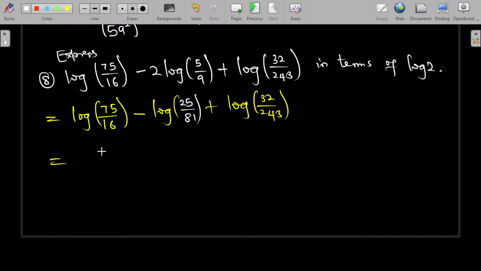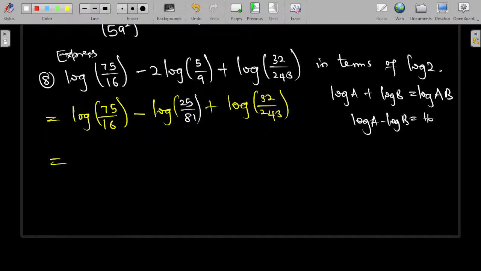The next step is to apply our rule of logarithm, which says that if you have log a plus log b, that addition changes to multiplication. So you just have only one log, then a will multiply b. And if it is subtraction, log a minus log b will change to division. So there you will have log of a all over b. So what's the next thing to do?